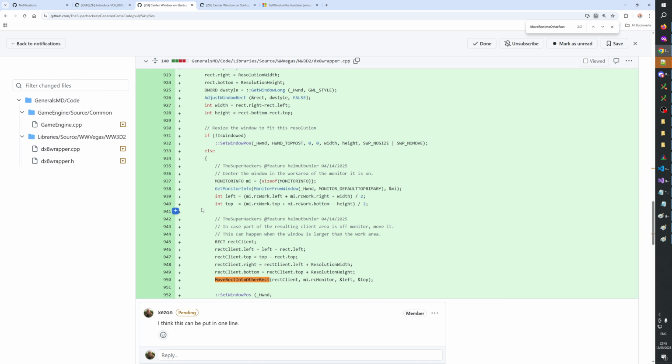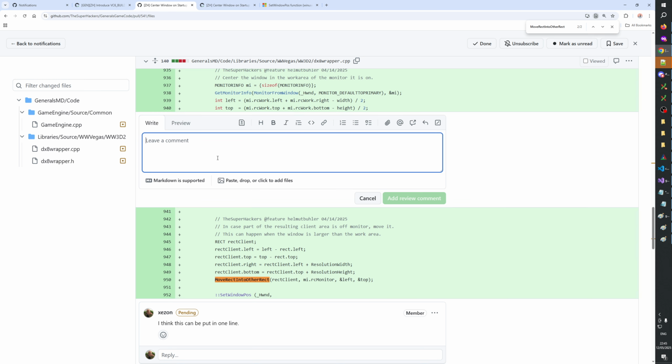Yeah, let me ask. I don't know if it would be good to test it. Does this work correctly when the monitor is on the right side?